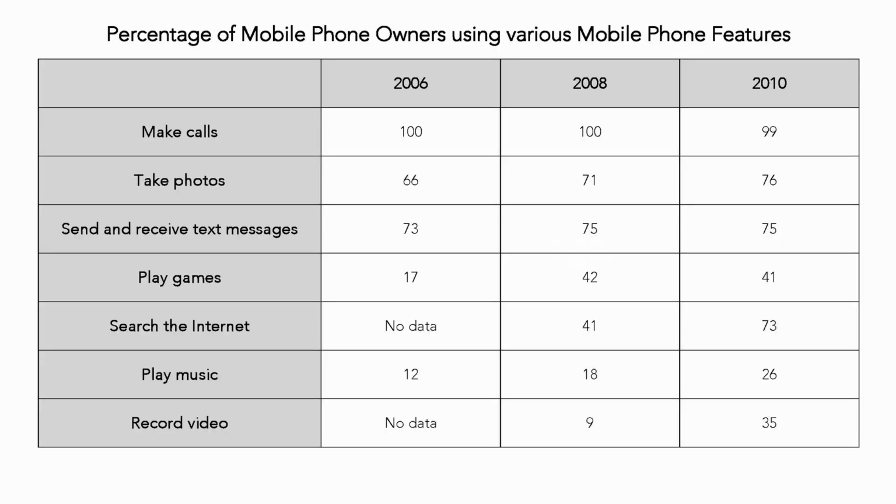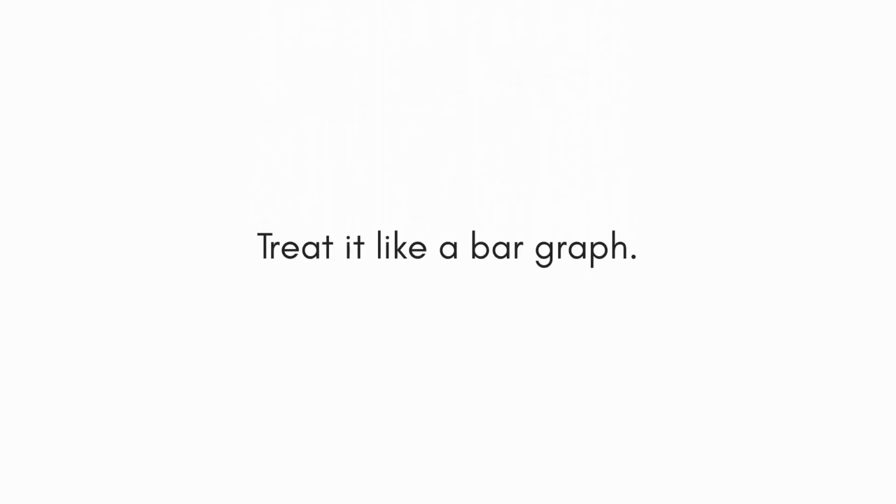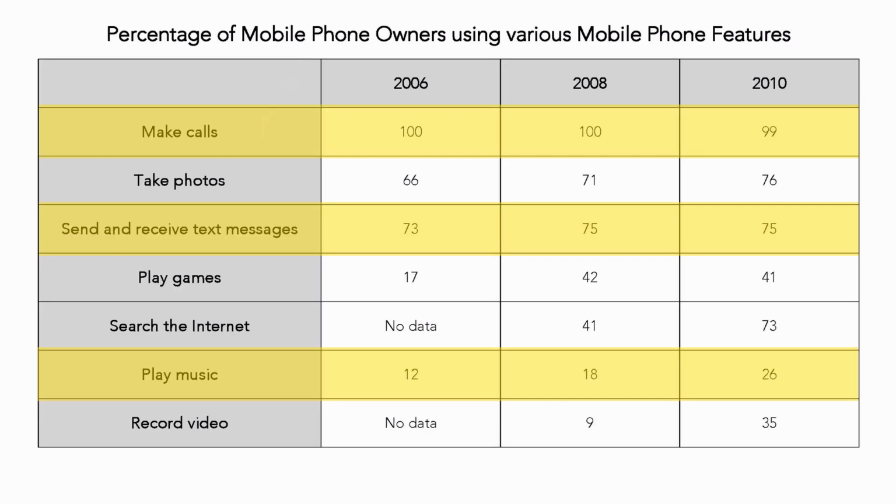Now, what about tables? With tables, you might see numbers in it. So what do we do in this situation? Once again, we will treat it like a bar graph. In order to make a bar graph, we would need to create a table first anyways. So this is why we describe it like a bar graph. There you have it. I highlighted roughly what I think is the highest, second highest, and the lowest. It does not have to be 100% correct. Roughly is enough. We will describe this the same way as a bar graph.